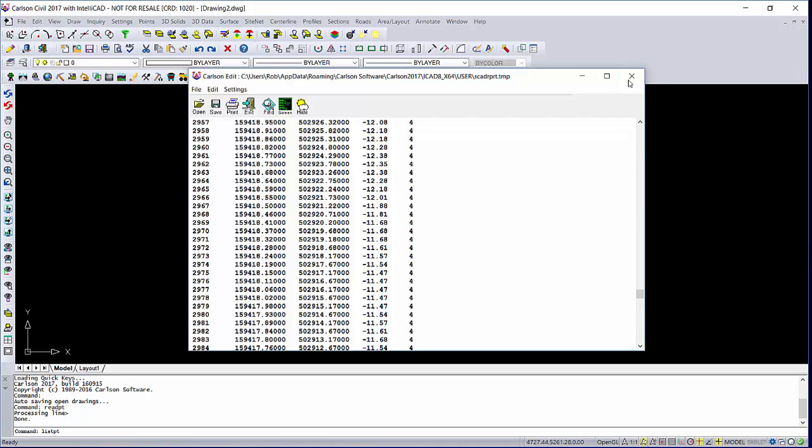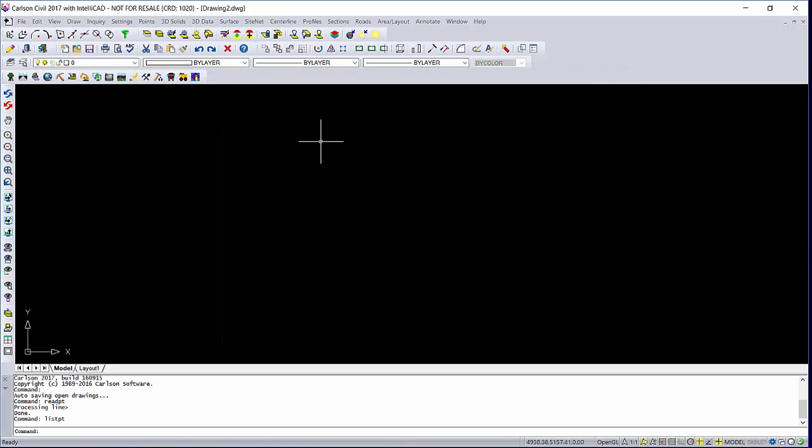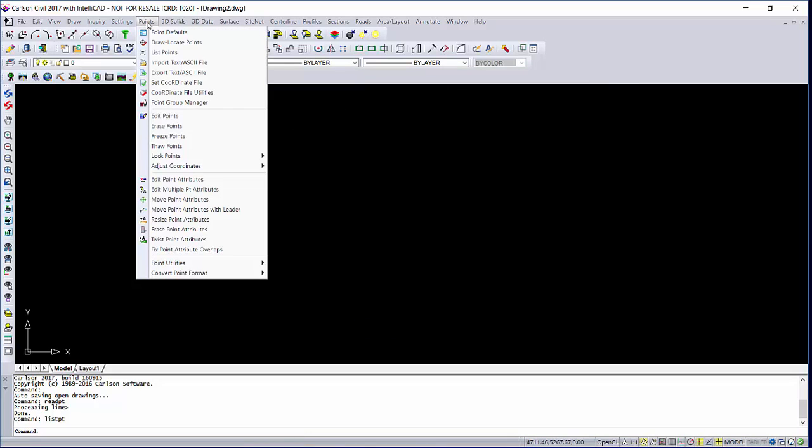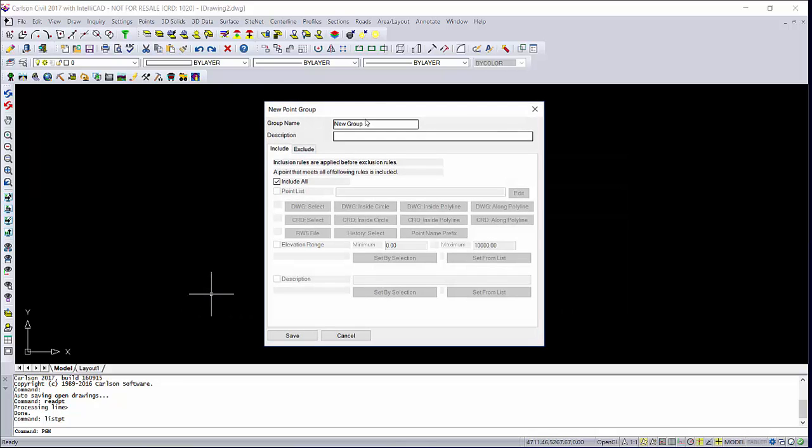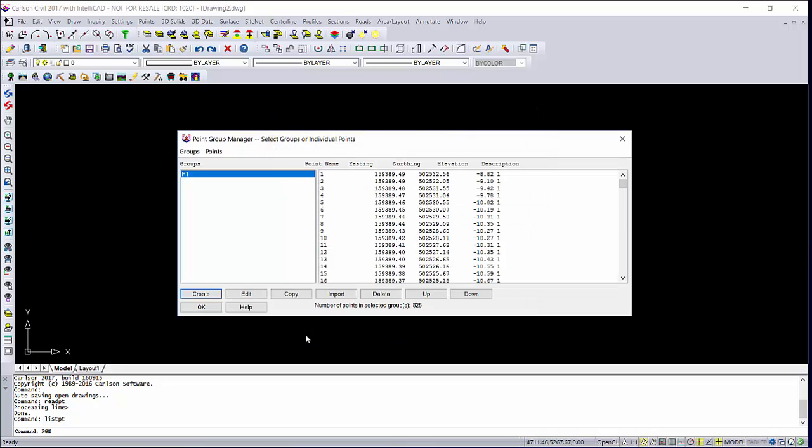So I have 4 different profiles in my CRD file, and to separate the profiles I'm simply going to use a point group. So I'm going to create a point group, and I'm going to say I'll have a point group P1 for profile 1, and that includes all the points description 1. I'm going to save that like that.